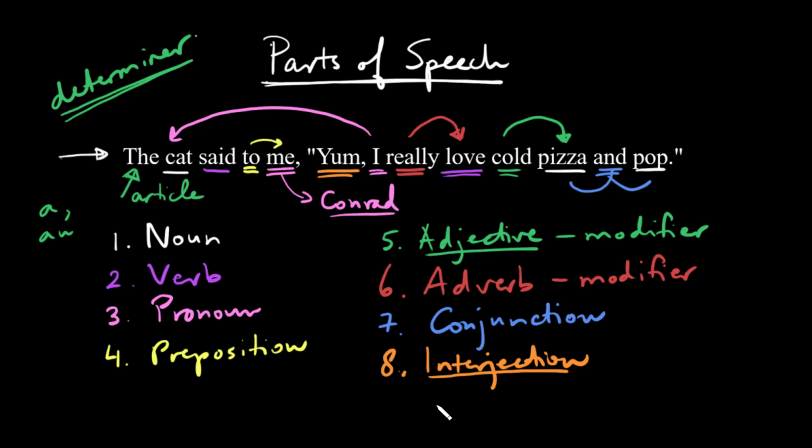Those are the 8 parts of speech. Again, sometimes people also mention the determiner, and another one that we'll talk about is the conjunctive adverb. So conjunctive adverb, not really a separate part of speech, but it's a bit of a hybrid construction, and so we'll have a separate section on that as well. Hopefully seeing the big picture here helps, and I look forward to talking about the specific parts of speech in more detail with you.